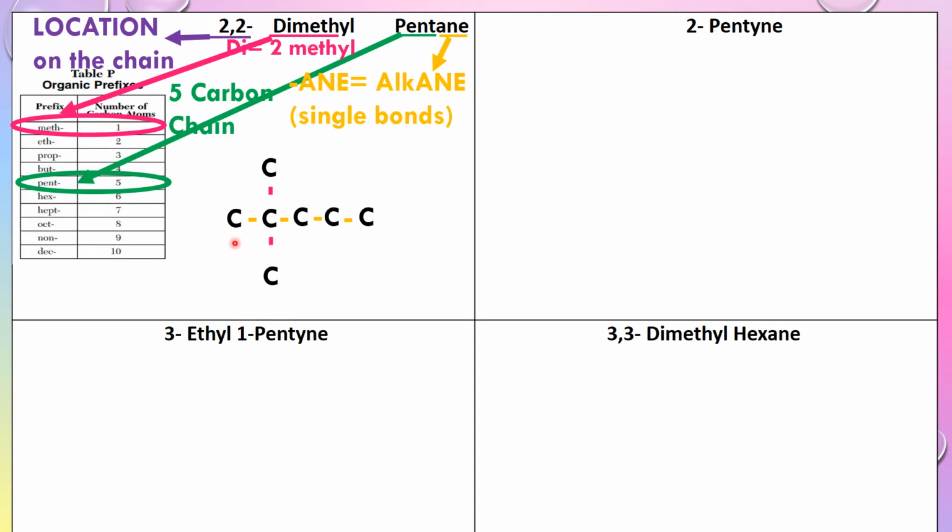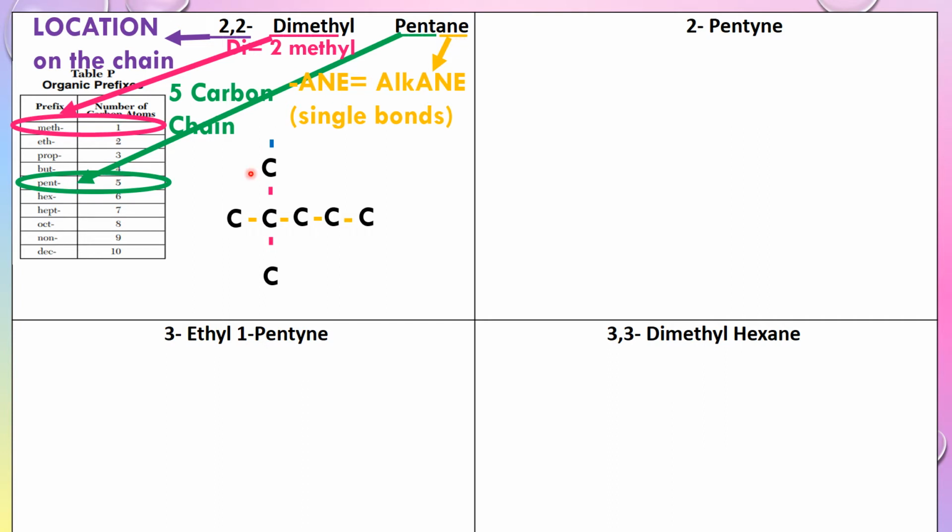Okay, so this is what your structure should look like. Your main 5, right? 1, 2, 3, 4, 5. And then you've got your first methyl group and your second methyl group. Dimethyl, meaning that there are 2 methyl groups on this. Okay, last thing, I put my accessories on. I put them in the right location. I drew my pentane chain. All I have to do now is fill in the hydrogens that go around it.